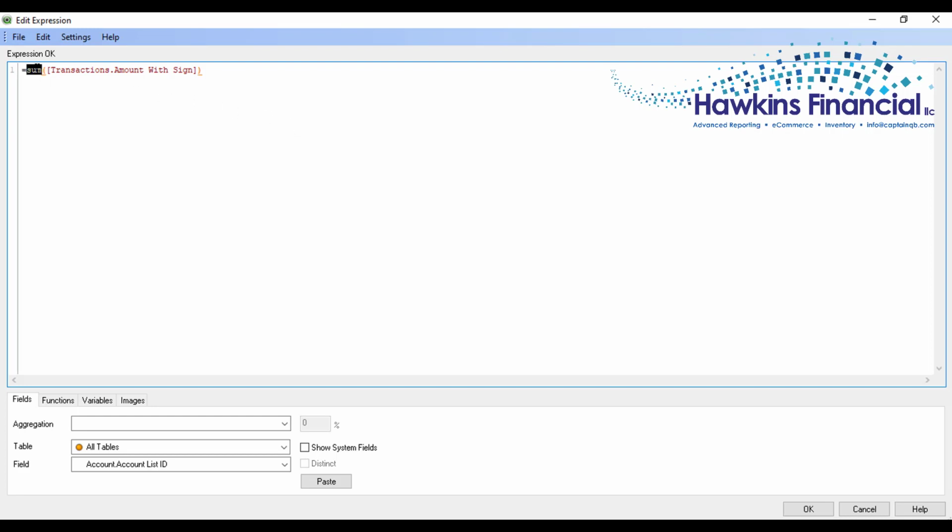We have the name of the expression, in this case it's sum, and then we have the little brackets around the outside. We have what's being summed, in this case the transaction amount with sign field. But we can also add in some code here that tells it that we want to have some very specific things done that happen outside of any selections that we've made with our selection boxes.